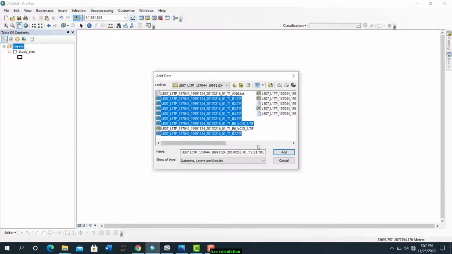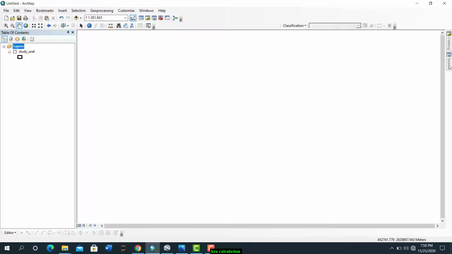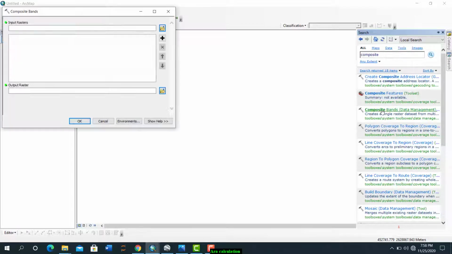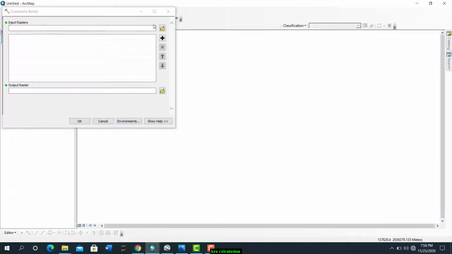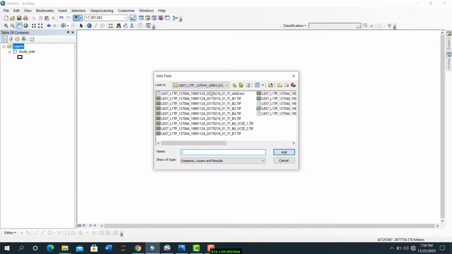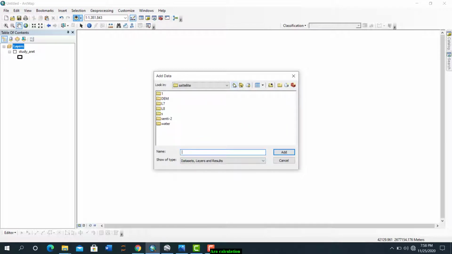Okay, we'll use only 7 bands. Then add it. I'm not going to add it because I have just done it. Then go to composite bands, composite 7 bands. I'm not going to do that. I have already done it.